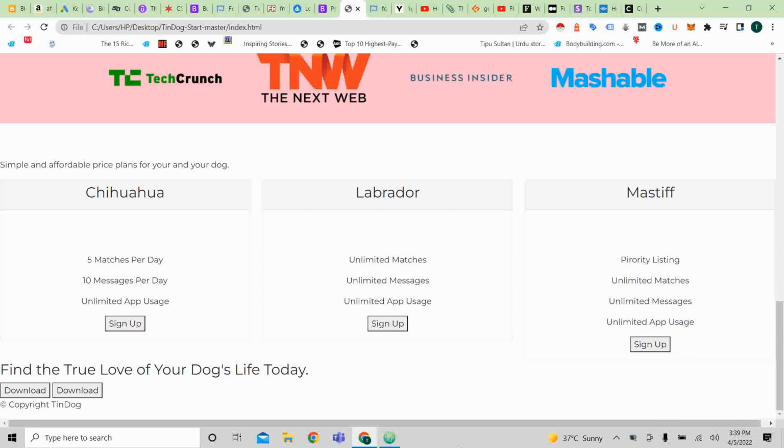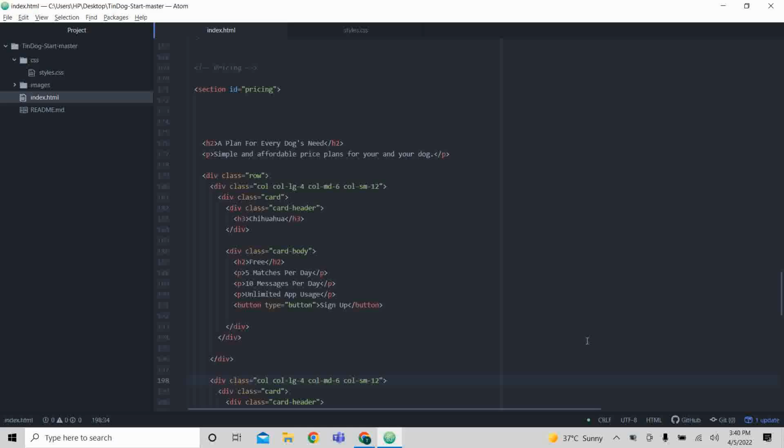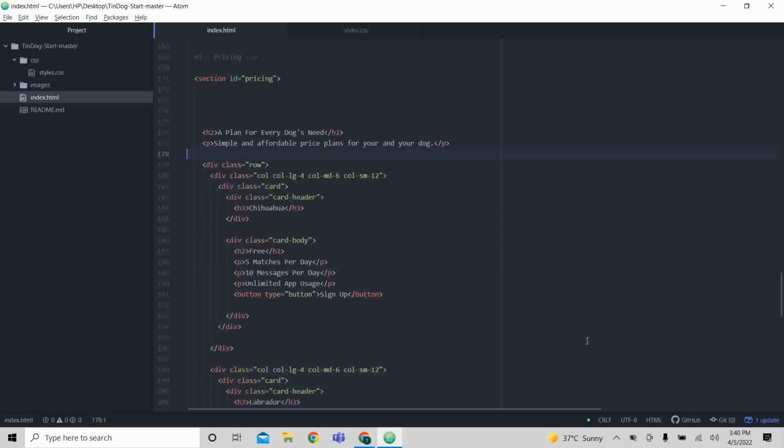So now we will move forward, and what we can do is that we must add some padding, and then we will change its color and appearance. For this reason, obviously, a pricing section.